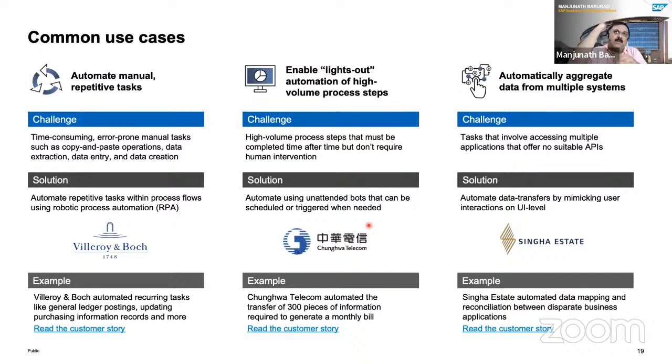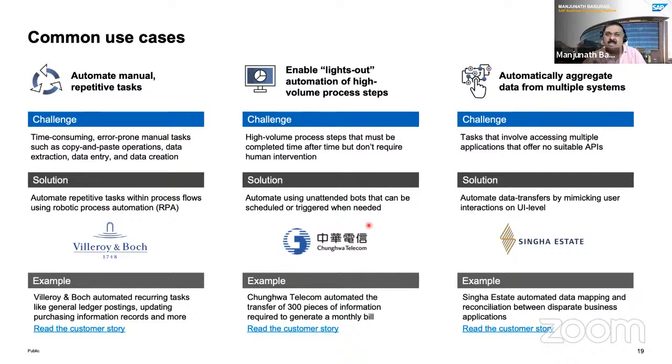Now, coming from the workflow part of the picture into the automation part of the picture, right? If you now look at automations, what can you automate? One, there are manual tasks, manual data entry tasks. There is some data that people in your company always maintain in an Excel. How are you then putting the data into, let's say, your backend system? That could be a very manual, repetitive task that you do every week or every month. So this is a very good candidate for building an automation bot on top, which can read from Excel and put it into your system at the end of the day. That is one common use case that we see our automation customers use.